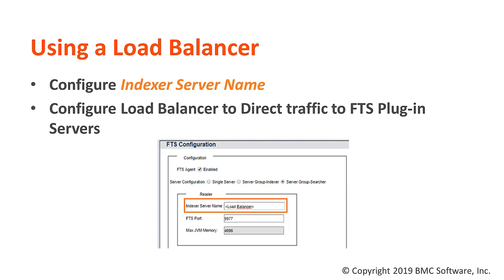You will need to set each user-facing server so that the FTS points to the load balancer instead of the actual FTS plugin servers. This can be done via the FTS configuration page by changing the value of the indexer server name on all user-facing servers to a name that resolves to the load balancer. You will need to restart the user-facing servers for this setting to take effect. Once this is done, all FTS and global searches should be distributed evenly across the group of FTS ranked servers.